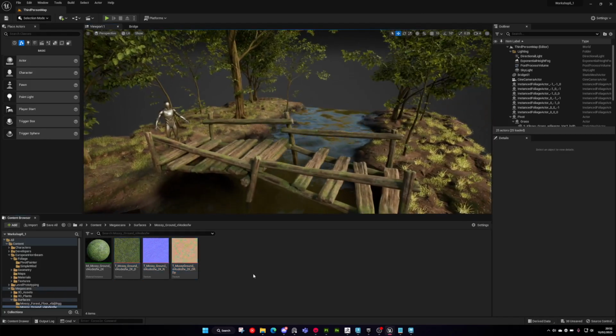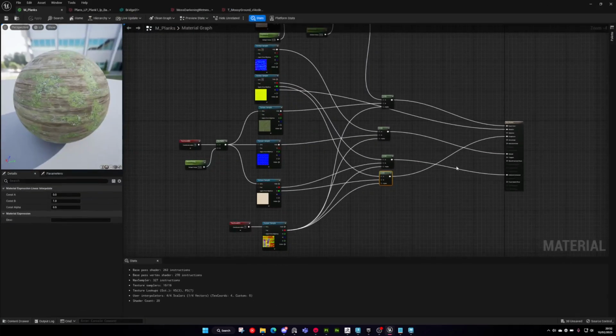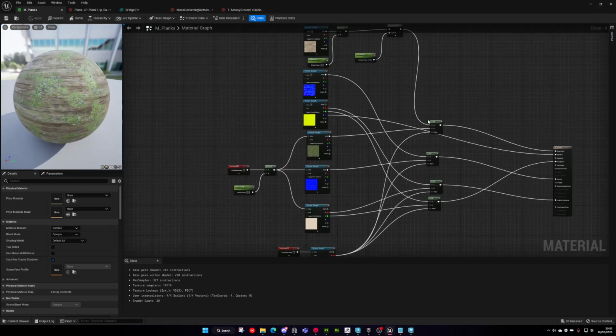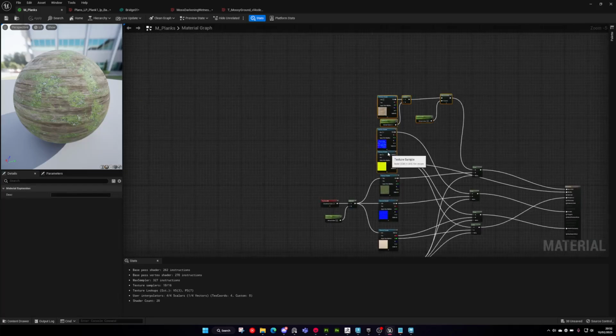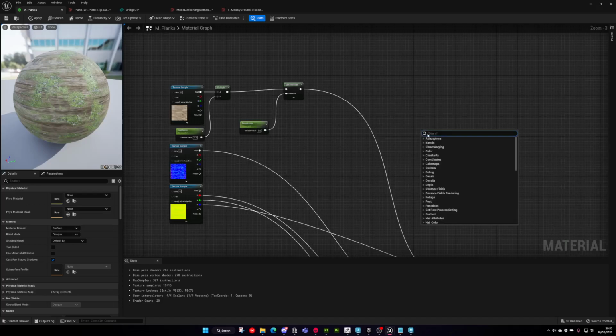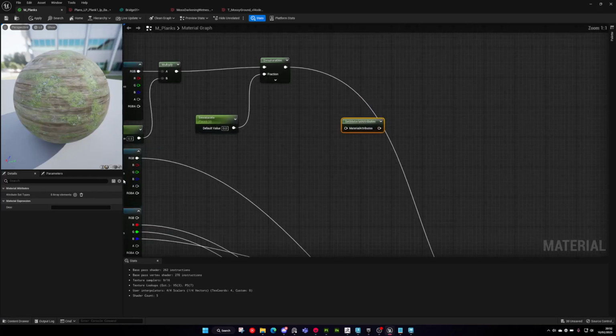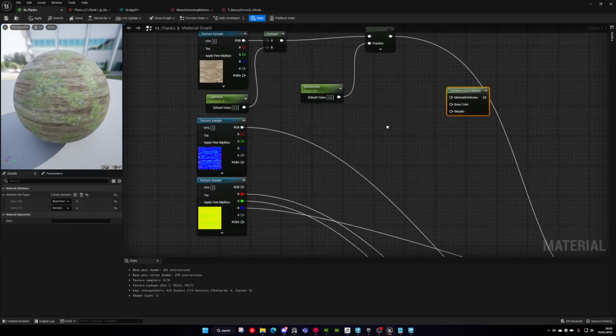So then we're just going to apply the same logic into all the other masks really. But to avoid this becoming a huge mess, we're going to use a thing called material attributes. So if I do set material attributes, I get this little node here that I can add arrays to add more inputs.